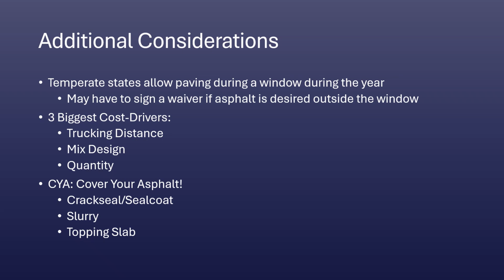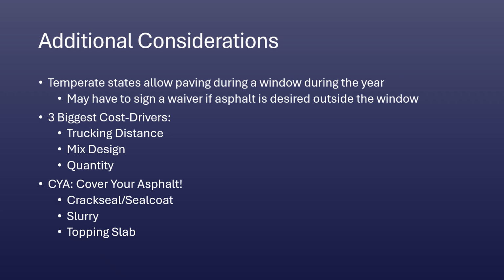If you are a private owner and you really need asphalt, they may fire up the batch plant just for you. It might cost a little bit more, and they also might have you sign a waiver essentially protecting them, because it's going to be really, really cold outside or really, really wet outside, or maybe the batch plant hasn't been used in a couple of months, and so maybe there's kind of startup issues to go along with that. And so generally the rule of thumb is if you can pave during paving season, that's going to be best. That's not going to guarantee quality, but it's going to give you a higher chance of having better quality.